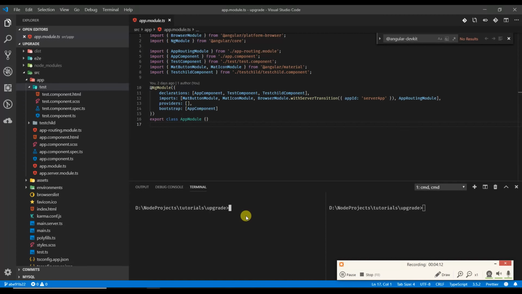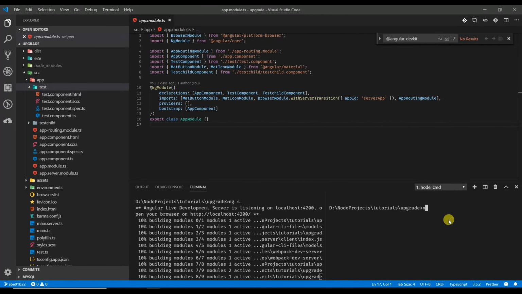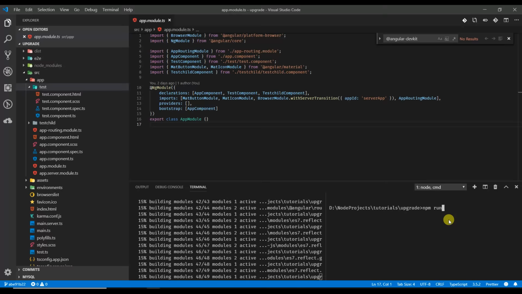To run your non-universal application, you just have to run ng serve. It will run your application on 4200, and to run Angular Universal you first have to compile the files so that it creates the files in the dist folder, and then you need to run that particular server using Express.